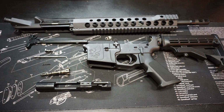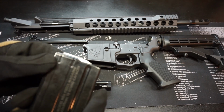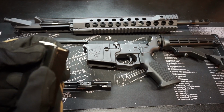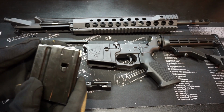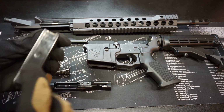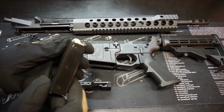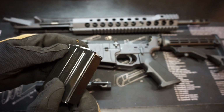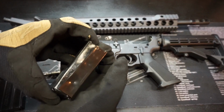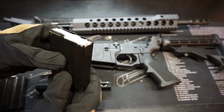The Northeastern Arms branded mags are a little bit of a different story. I was having issues with them fitting into the mag well when loaded above 8 rounds. And what that comes down to is these spot welds along the front. I'm not sure if they're just not strong enough or what, but I had one magazine where all 3 of them have failed. So I have 6 magazines total. I was using all of them on Saturday.